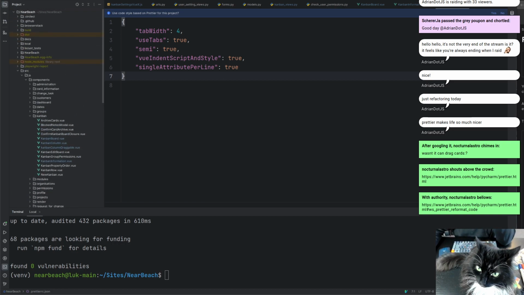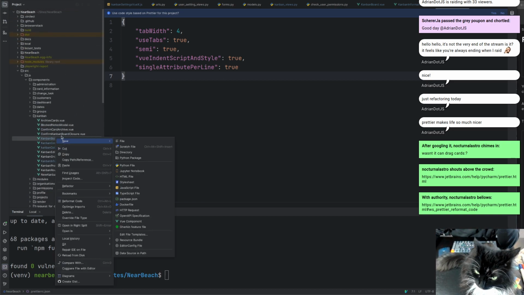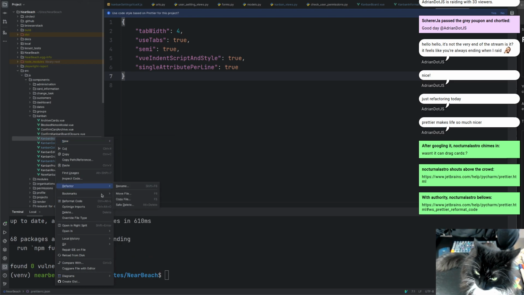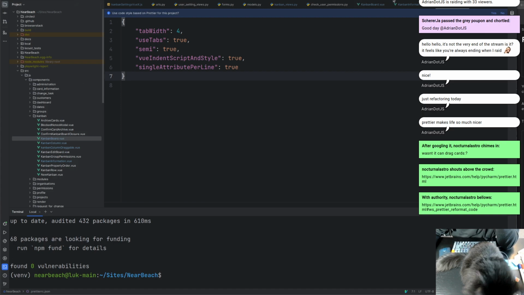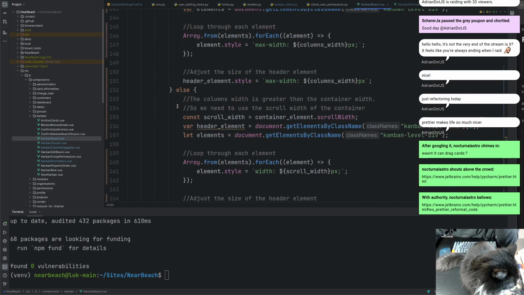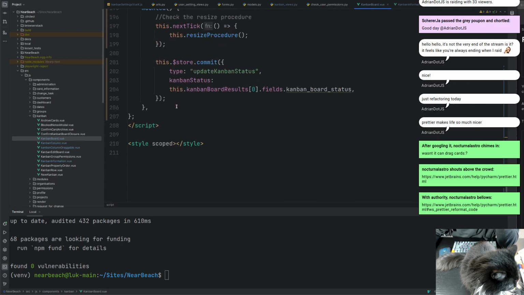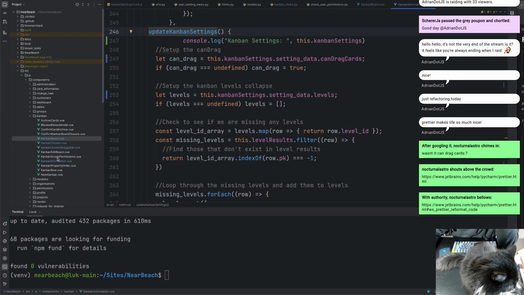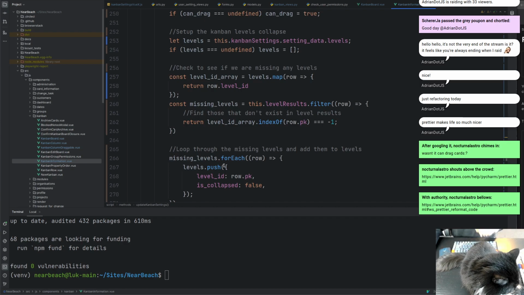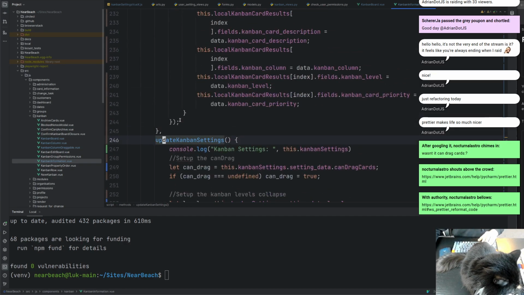Yeah, I'm going to. Reformat code. There we go. Perfect. Sweet. Yeah, that was driving me nuts.